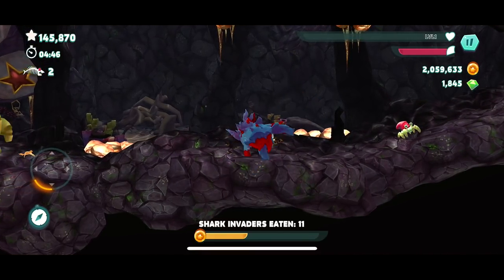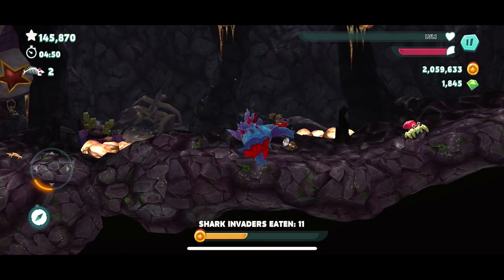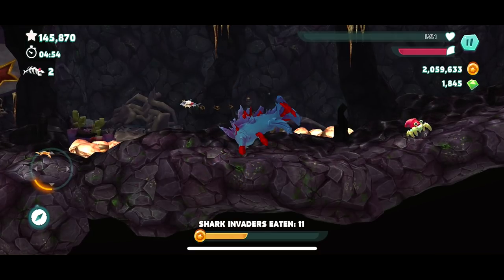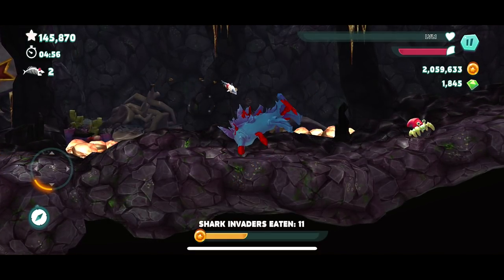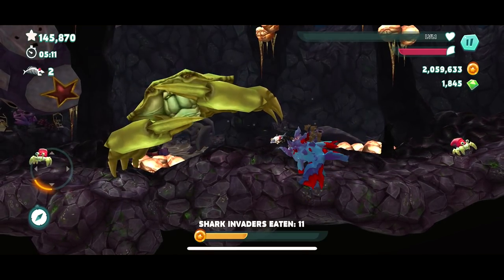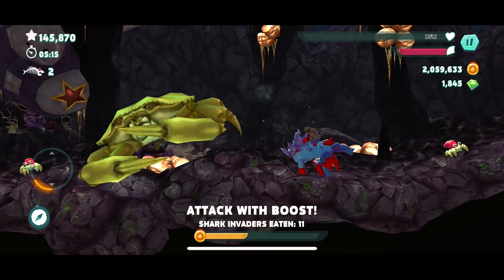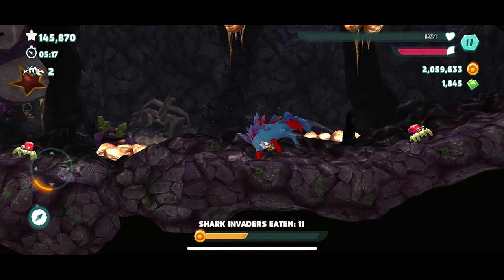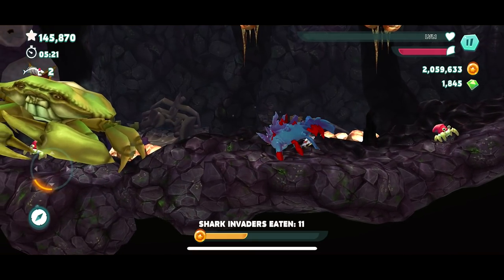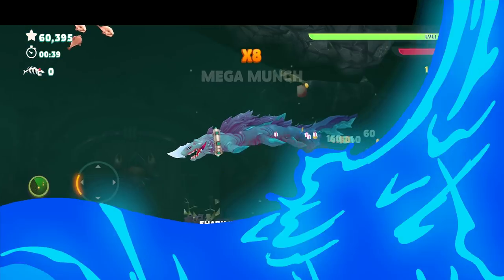I can't move. My life is all the way empty, and the crab is kind of attacking me. Dude, I've never seen this. It's like a glitch or something. Well, here's that. Attack with boost. Oh, now I can attack him with boost. Okay. Maybe we'll try it one more time.